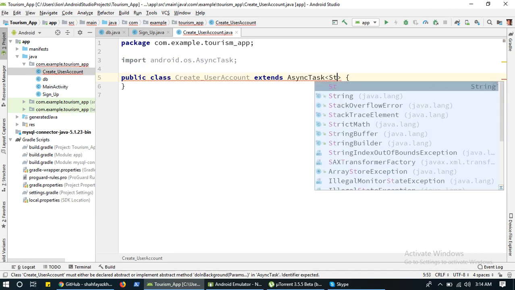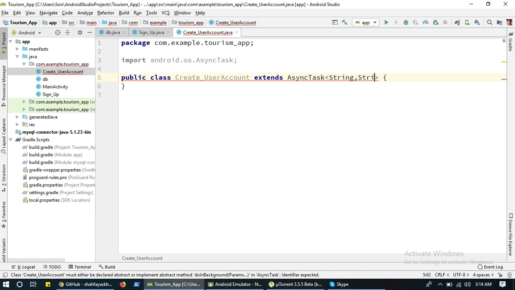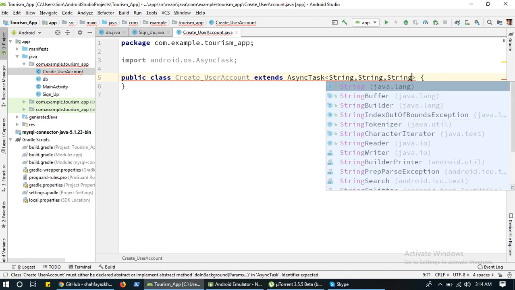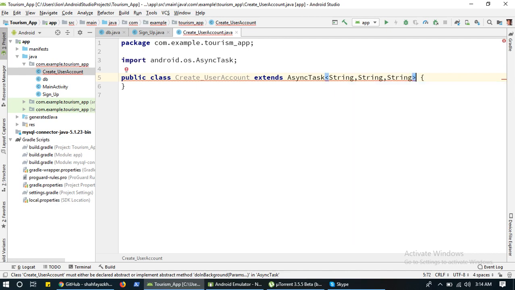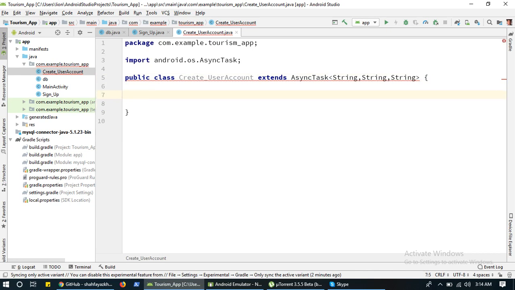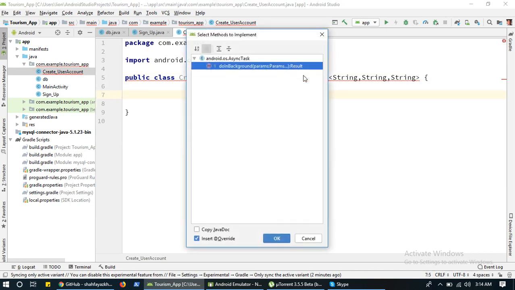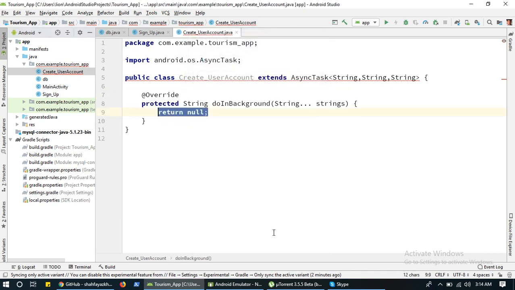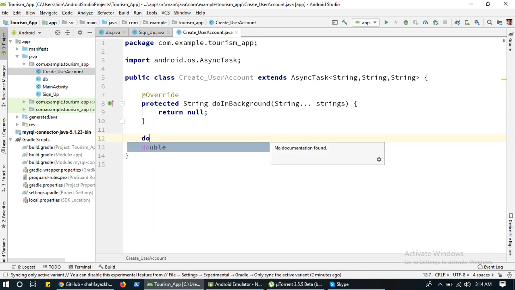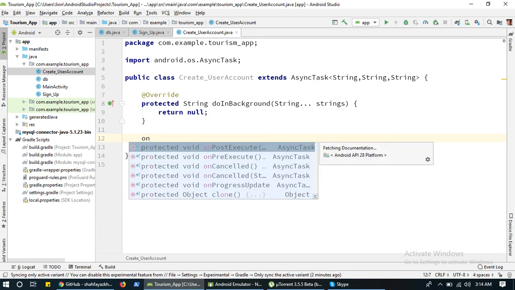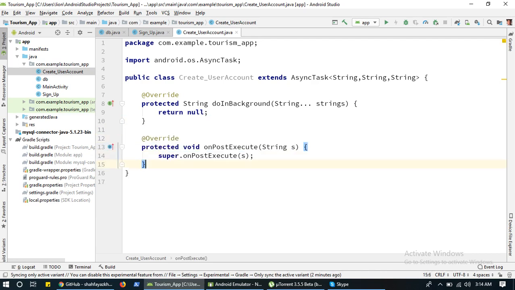In here I am passing three Strings because I want everything as a String. It will show me an error, so you can just press Ctrl+I to implement doInBackground. Click here. Now the error has gone, but I also want onPostExecute.